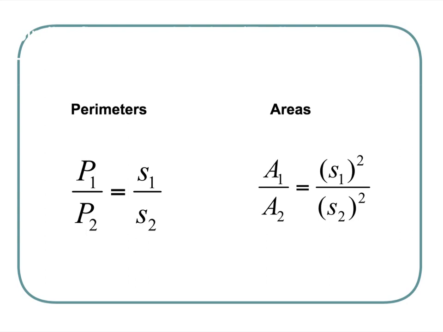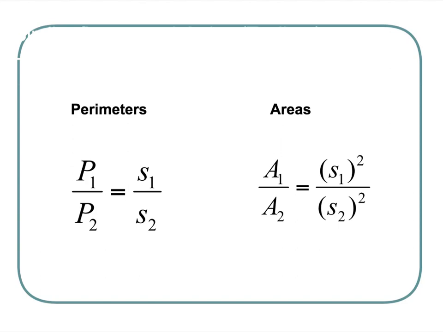All right, so something important to jot down in your notebooks: the ratio of the two perimeters is equal to the ratio of the sides, if you have similar figures. Equilateral triangles are similar triangles. They are the same shape, same angles, but the sides are just proportional. So the sides are an equivalent ratio to the perimeters. But for the areas, you'd have to take your sides and square them.